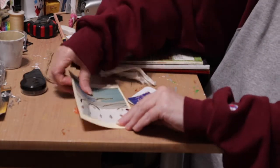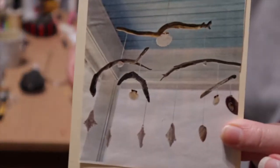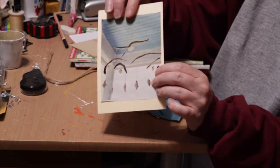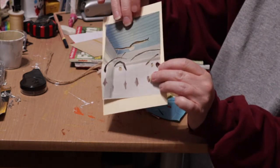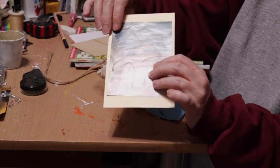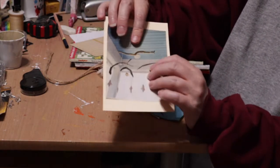I found this image of hanging driftwood, okay, and I thought that would make a great postcard. Maybe I'm going to visit the beach, I don't have a lot of money, this would be a great postcard to make, and I could send it to a friend or something.